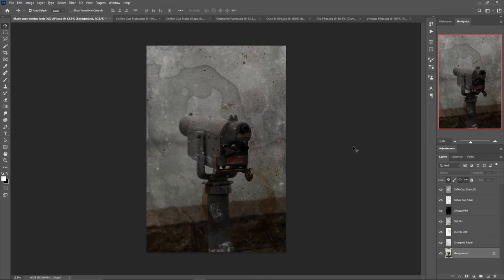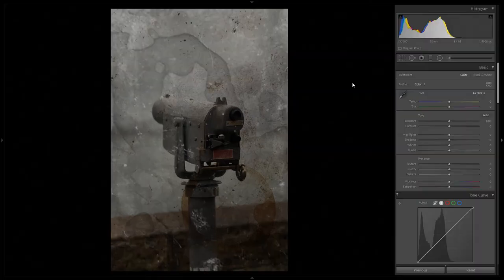You can do any look you want, and with the textures, I'll leave those in the project file in the description below if you want to use those ones if you haven't got your own. Once you've got the look you're happy with, just save your image so we can color grade in Lightroom, which we're going to head over to right now.